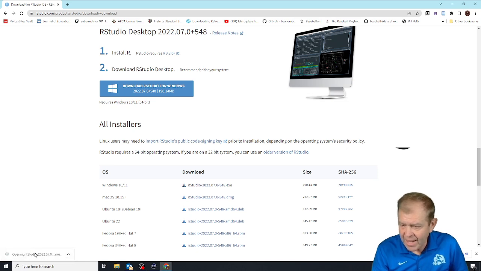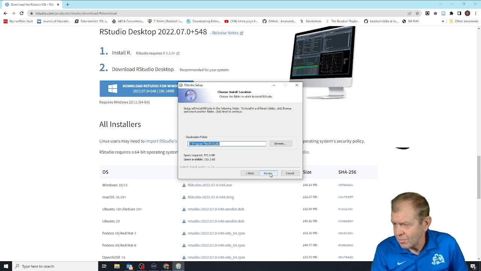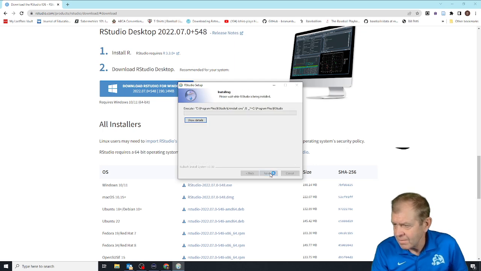Let's go ahead and install it. Do I want it to change my device? Yes. Let's go through the install steps. So now I've got an extraction and installation of RStudio.